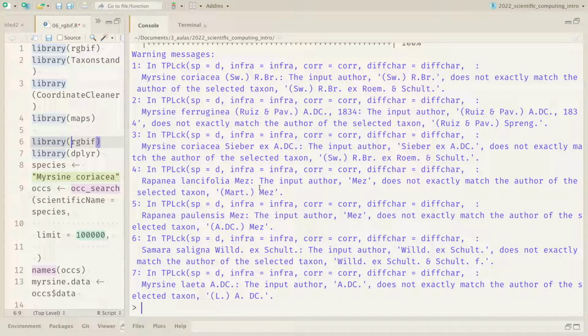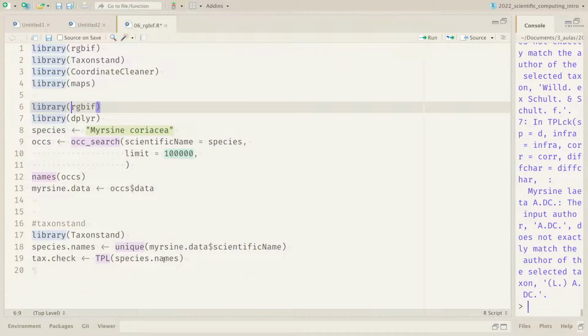So you must have had this kind of step. I am only in TPL. I guess some of you are far advanced, but I want to talk about this. TPL will give you some of the errors that it has, some of the comments, and it's mostly about the authors because it does not match exactly, and this is one of the parts of the problem that we have. But other than that, TPL just returns a data frame that has new columns.